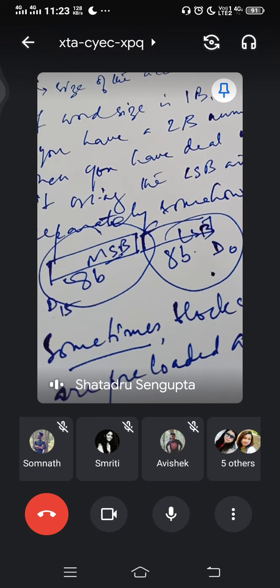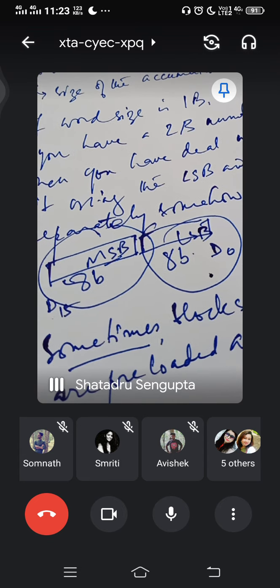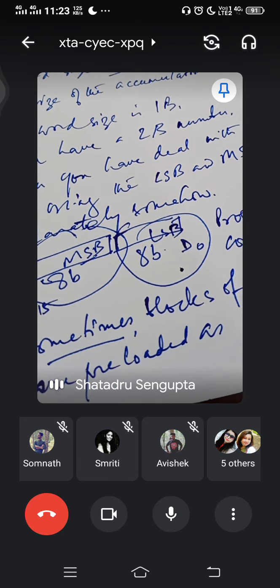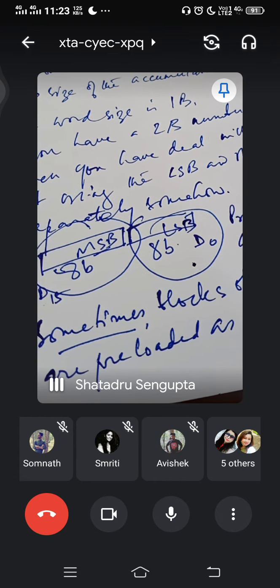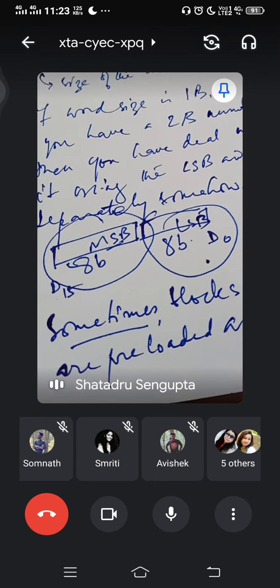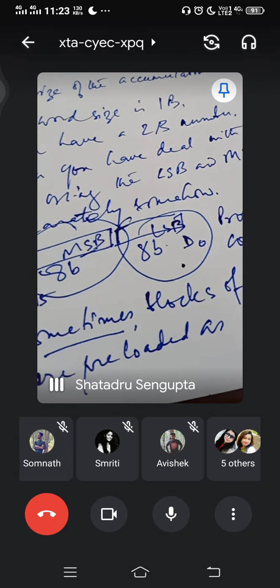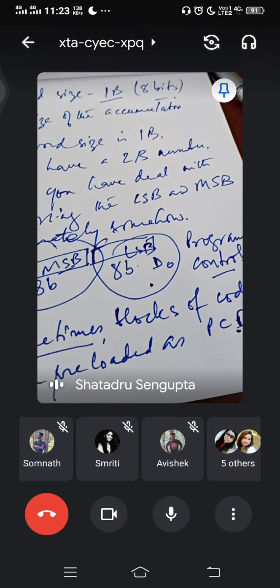You forget about that. Actually, that is dealt with in part by the compiler, which indicates that this is a number which is larger than the word size. So please have some process control ready, or the program control must be brought into play here, and accordingly the processor's preloaded program control blocks are used to deal with something like that.